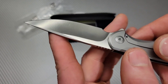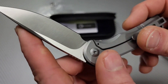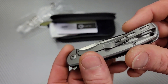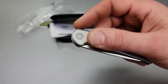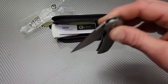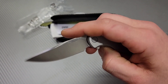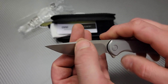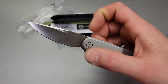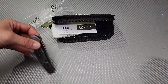The Civivi Nox. This is stainless steel frame. Doesn't feel like stainless steel — it feels like titanium. Nitro-V steel, which I actually like. Deep carry clip. T8 hardware. Fantastic action. The trap isn't as great as the open. It's not all bad. Nice and thin behind the edge. Looks like about 120 thousandths thick blade stock. Great action. I like it a lot.